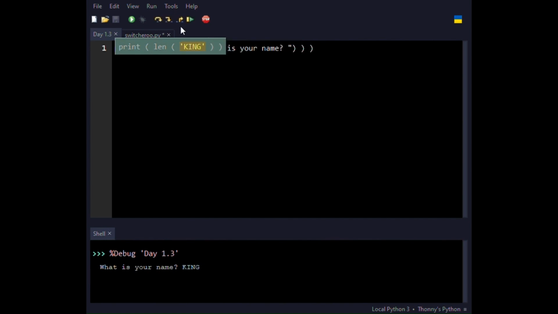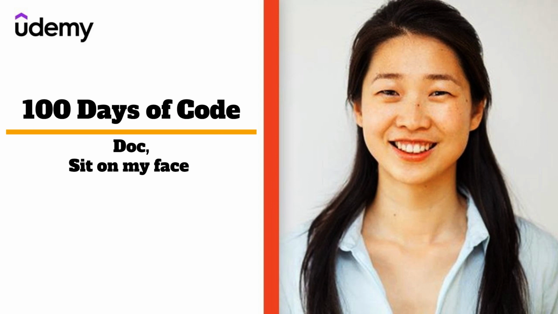Boom. The entire line, that component of the code, gets turned into the string that I just put in here, and we step through again. Okay, now we're looking for the length of king. Okay, boom, 4 of them. Now that executes and returns 4. Isn't that amazing? Then that's going to get printed out. Now it's going to print out 4 right there. Wow, amazing. How cool was that?